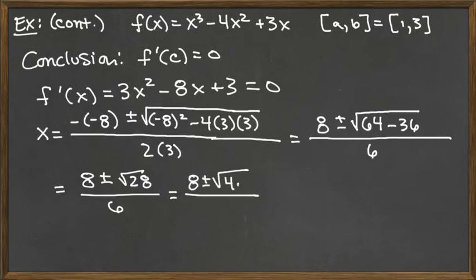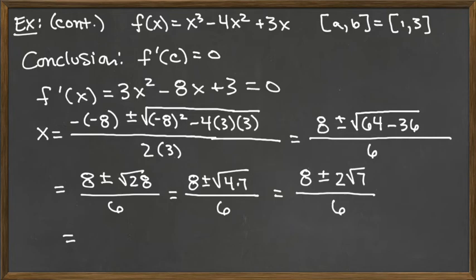So if we're looking there at 4 times 7 under the square root, when we simplify that, we would take the square root of 4 to bring out the 2, leaving us with the 7 under the square root, and all of that is over 6. And then we see on the top, it's separated with the plus or minus there, so we really have to think about factoring this thing on the top if we're going to reduce the fraction.